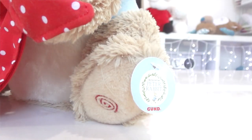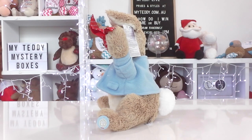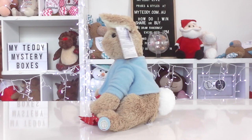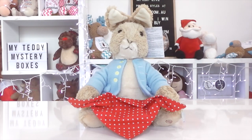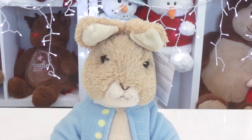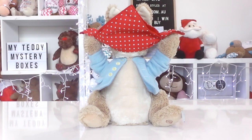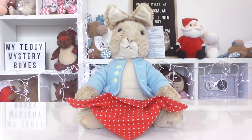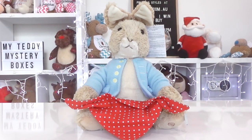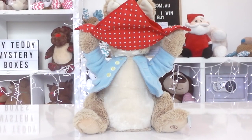foot. Hello, my name is Peter Rabbit. Can I play peekaboo with you? Where did you go? Peekaboo! Hello! Where are you? Peekaboo! I see you! Where did you go? Peekaboo! Hello. Where am I? Here I am.